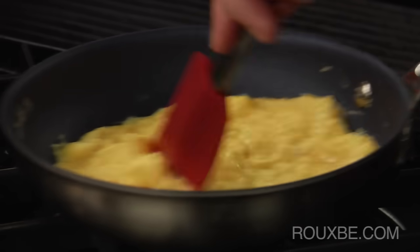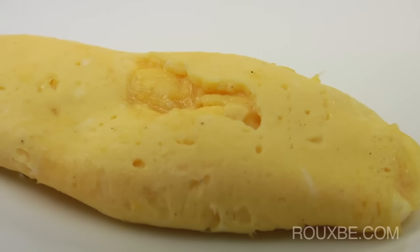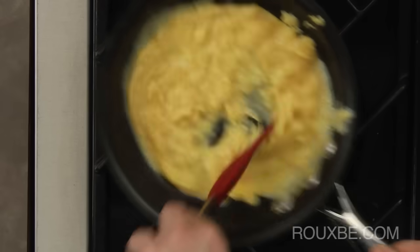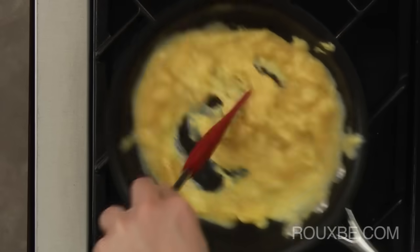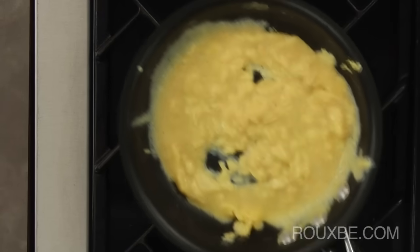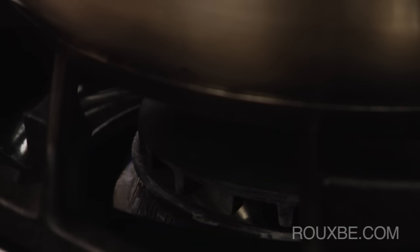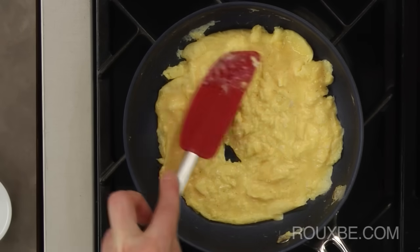If you do not constantly stir and shake the pan, you will end up with holes and gaps in your omelette like this. As the eggs cook, you can see that the gaps do not fill in as quickly. This indicates that it is almost done. At this point, turn off the heat and use the spatula to even out the eggs.